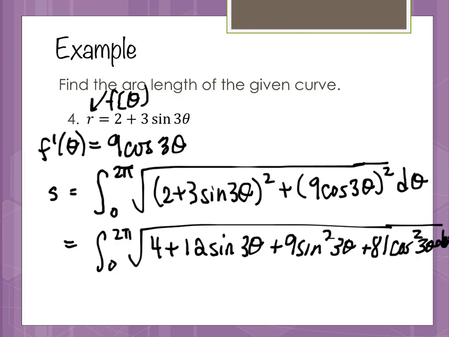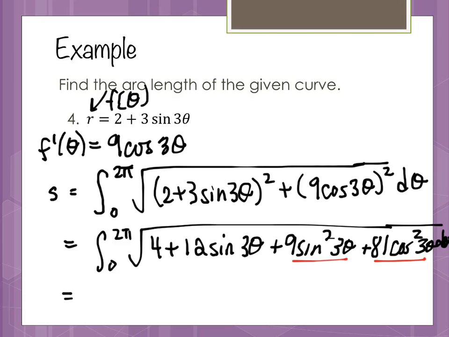I can't combine these right now because they don't have the same number in front, so I can't just pull out the sine squared and the cosine squared and say they equal 1. That'd be great. But we don't have that fact on this particular one. If I hadn't had a coefficient in front of that theta, I actually would have been able to do that on this particular problem. But I do in the problem, so I can't deal with it that way. However, I can change one of them into the other one. My suggestion is to change the cosine into something with sine in it, because I've got something with sine in it also in the problem already. Does that make sense? So we're going to use not power-reducing angles, but the Pythagorean theorem to change that expression.